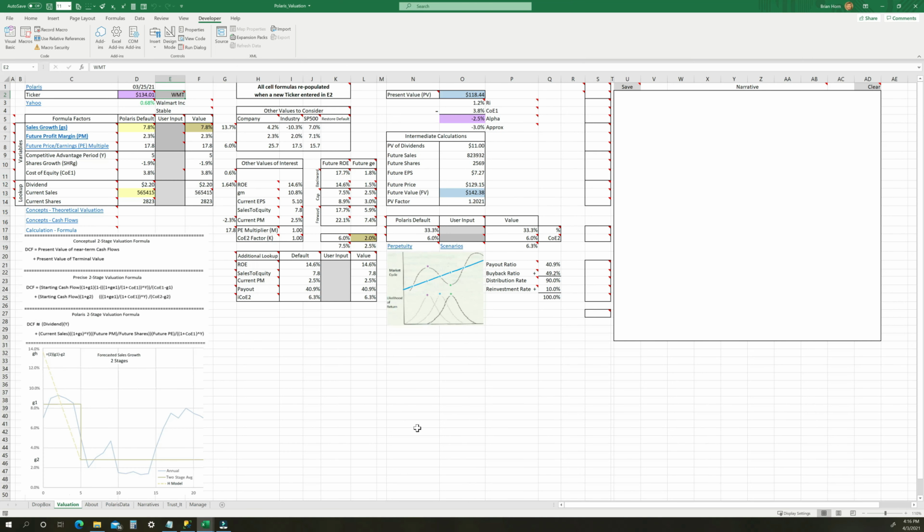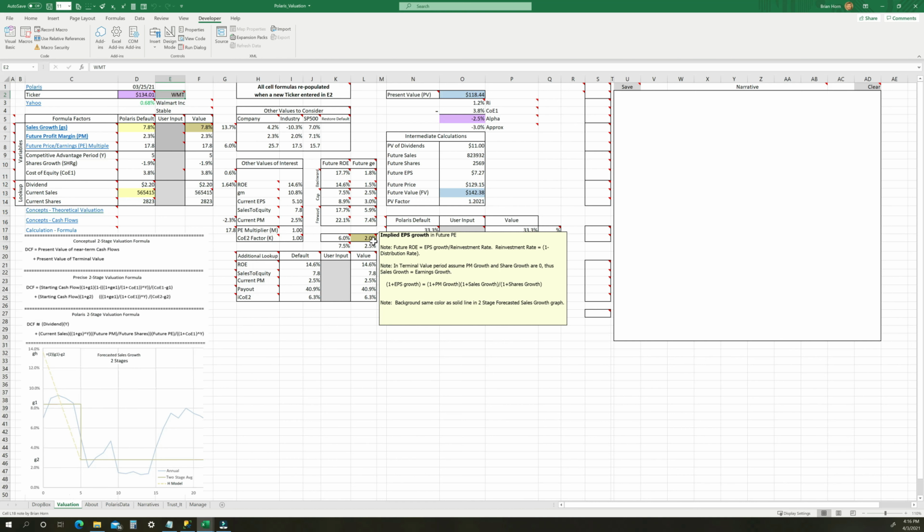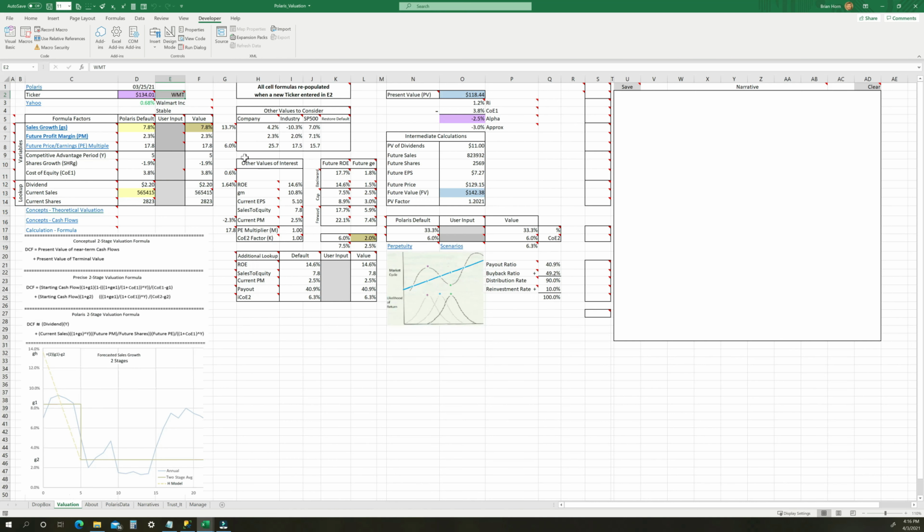Since this video was originally recorded, this graphic at the bottom of the valuation worksheet has been added to highlight another important comparison you should make when you think through growth of sales here in the first stage. And that is you compare the growth of sales in the first stage with the implied growth of sales in the second stage. Those two growth values have been put in a background color of gold to relate to this graphic shown here at the bottom that shows in gold the stage 1 and the stage 2 growths. And so you need to understand, well, what growth are you assuming in stage 1, and then what growth are you assuming in stage 2?